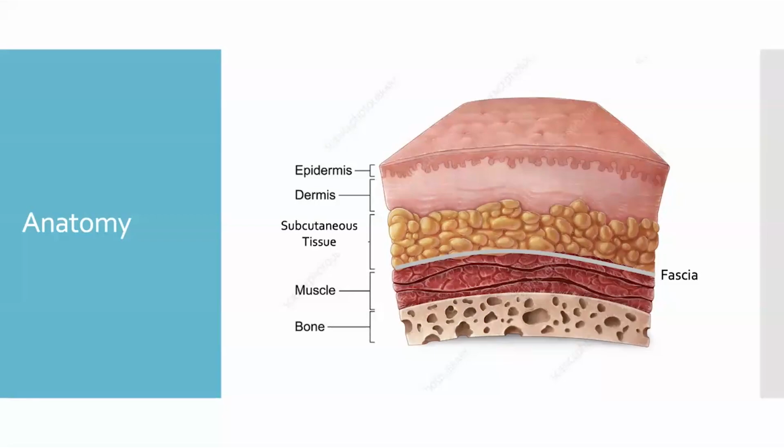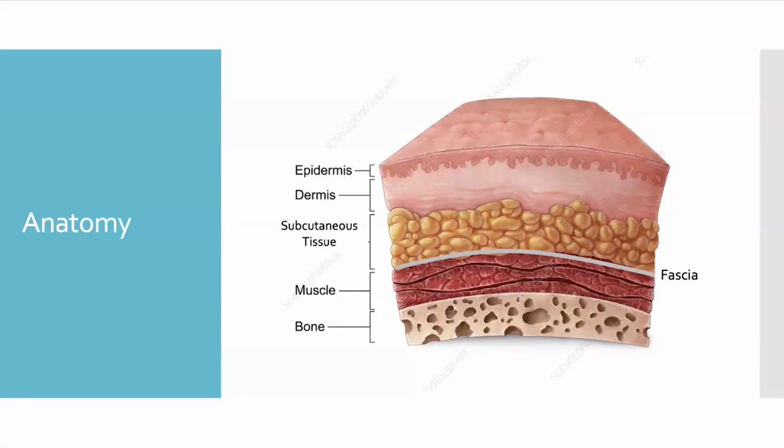The next layer down is the dermis. This is the bulk of the skin. It is the first vascular layer, and the workhorse of wound healing is a cell called a fibroblast. These are the main connective tissue cells, and they are in charge of making the two major proteins, collagen and elastin. Below the dermis is the subcutaneous tissue. That is composed mostly of fat tissue. It's also vascular. It's important for insulation and cushion.